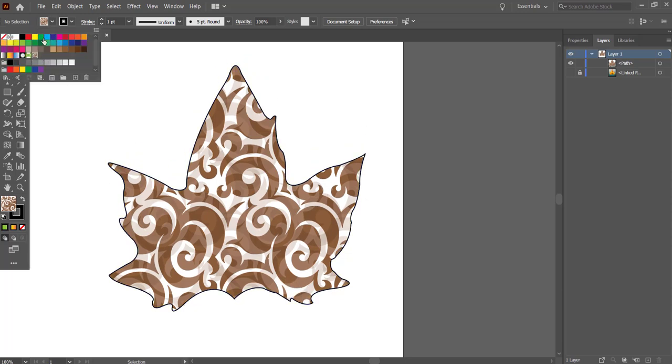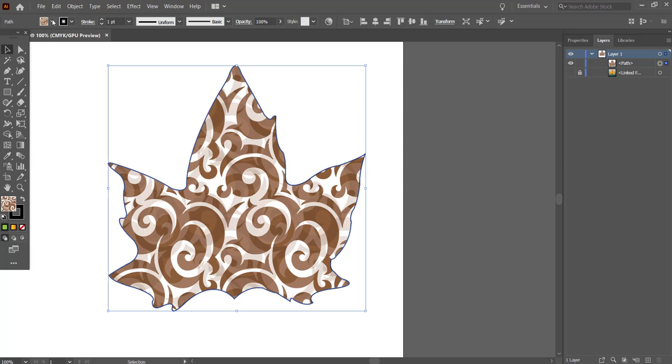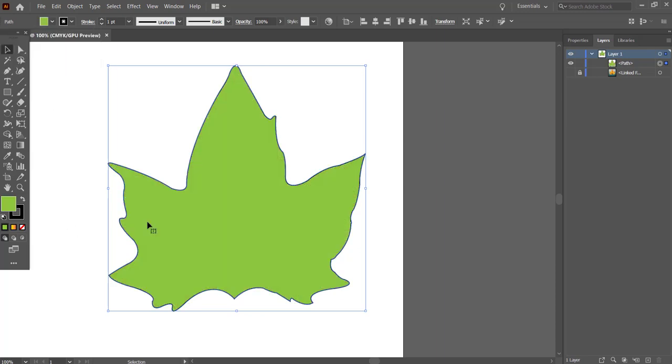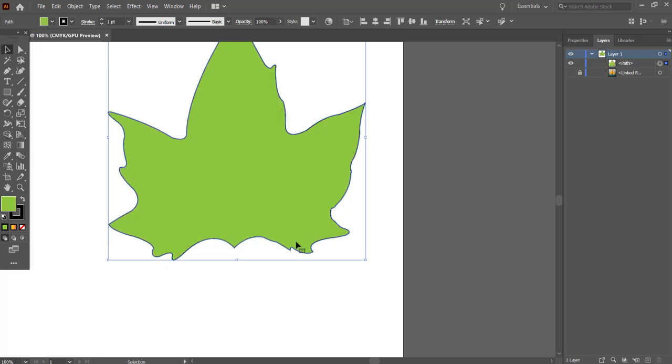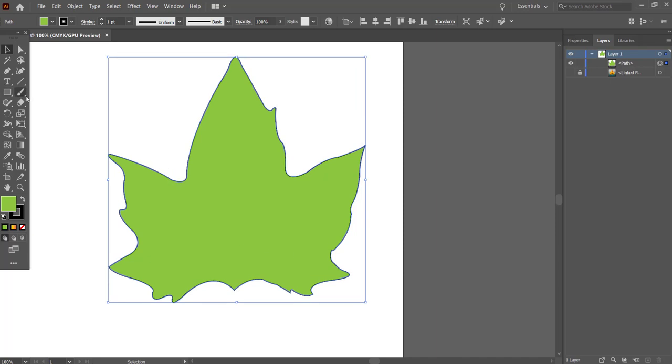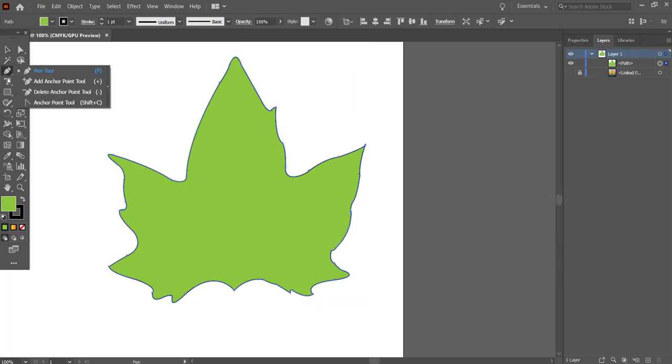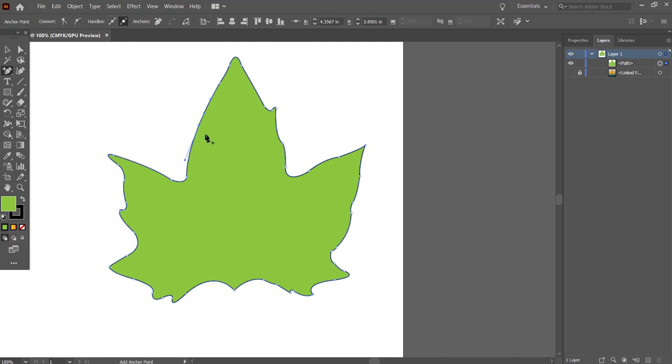But yeah, this is how to use the pen tool and how to trace with it. Of course, make sure that you have your shape highlighted before you change the color. But yep, that's how you can do it. Now, just to kind of show you what these other things in the pen tool were all about, there's add an anchor point. So again, if I have that, it's got a plus sign on my cursor, and I can decide to add an anchor point here or anywhere that I want.